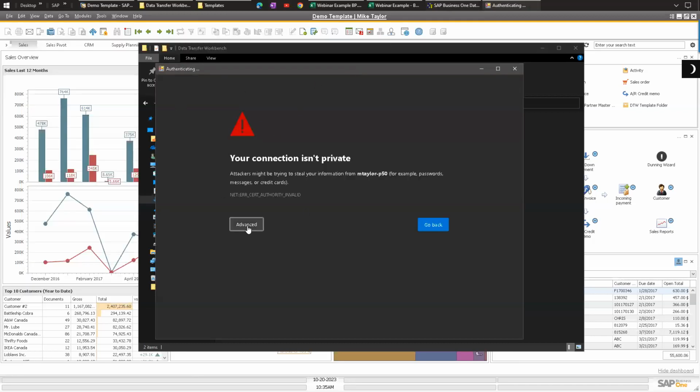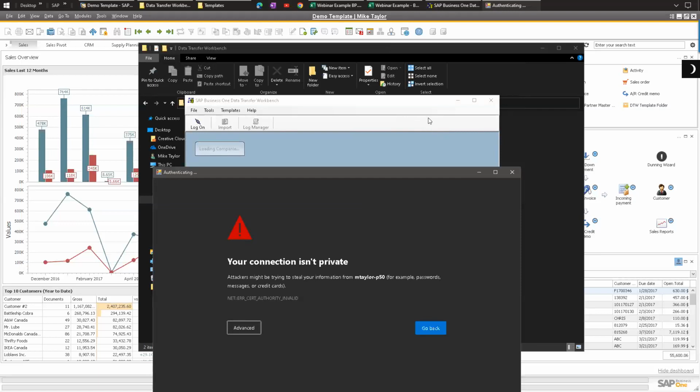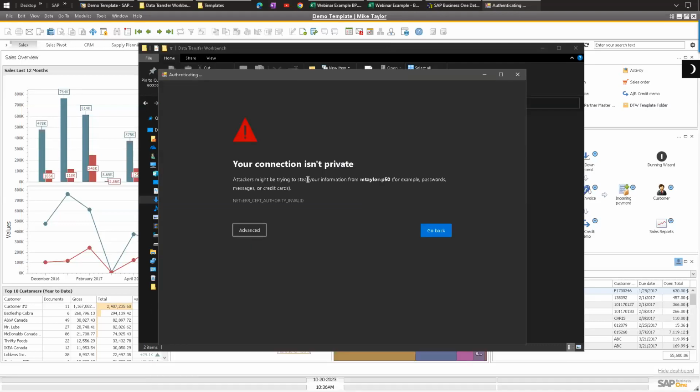You may not see this exact screen. This is a relatively new screen, V10. The older one has a change server setup, so you actually do have to log in using the SQL credentials. But with the newer ones, I think at least V10, you can use just your regular SAP login. This warning just means I don't have some SSL certificate installed. It's not a critical warning. Just click here, advanced, continue.